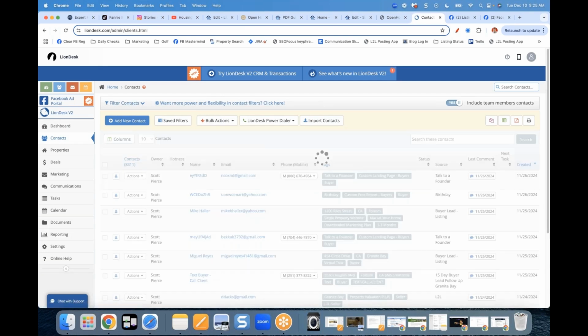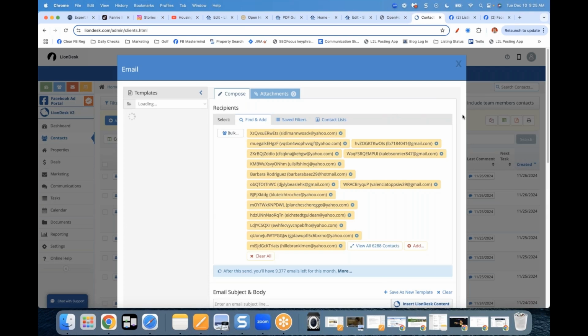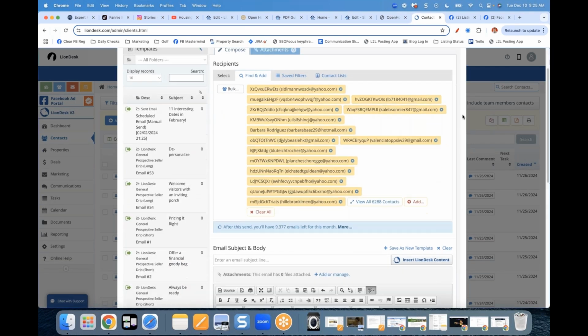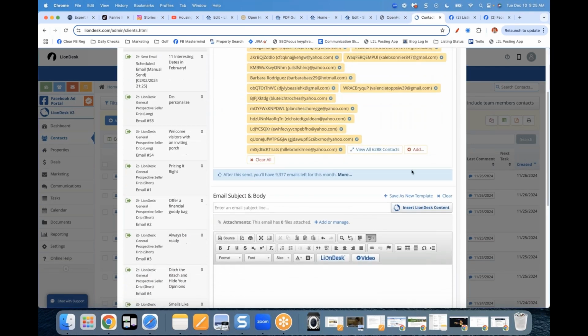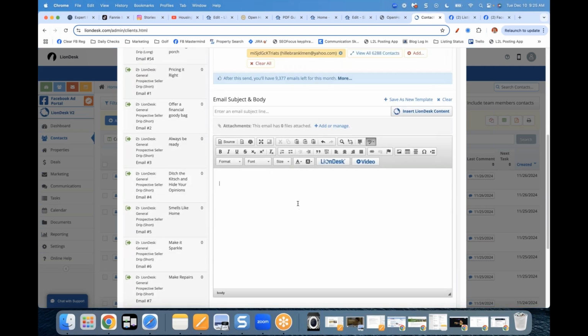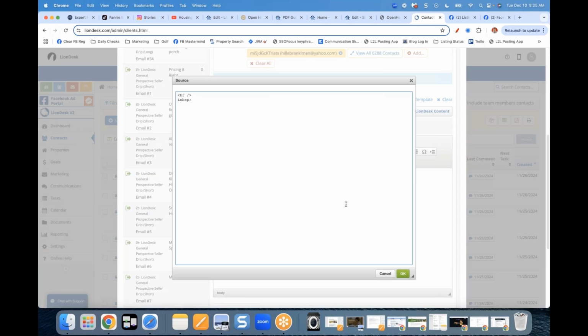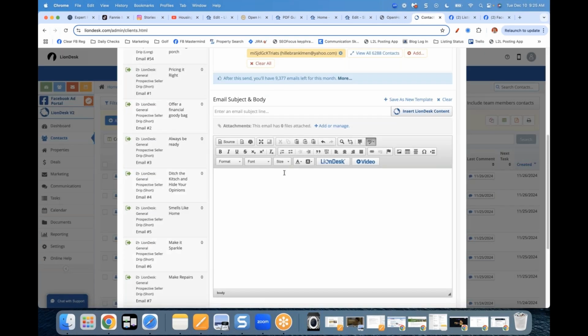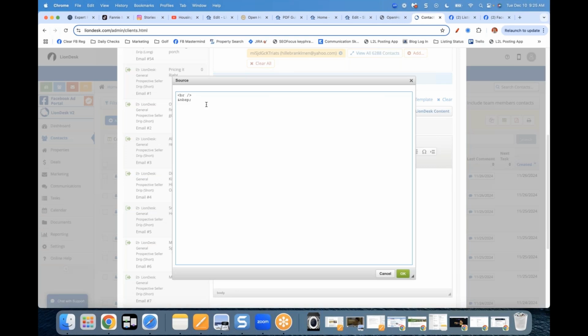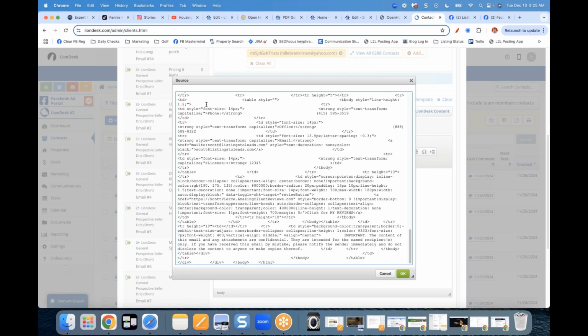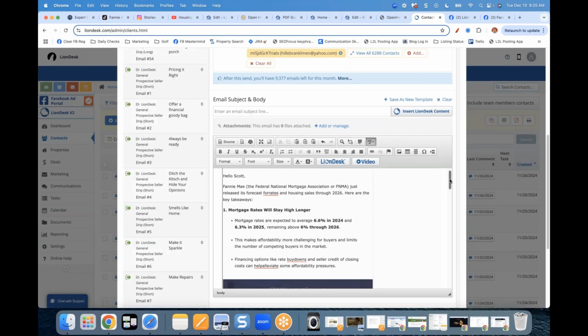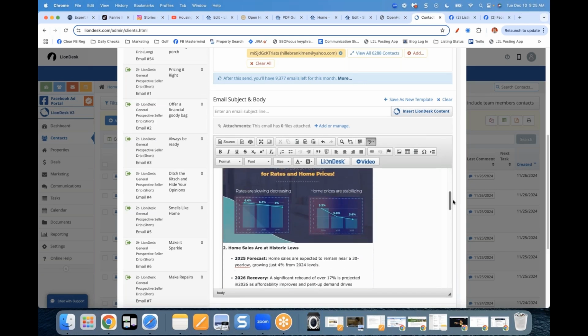When you actually try it for the first time and you see how easy it is, you're going to be like, oh, wow, that's awesome. So go to your email blast, and then in the editor here, instead of typing in whatever it is that you want to send, you just click the button and that pop-up's going to happen, right? So click source. That's going to pop up. And now we're going to paste. So Command C, or on a PC, what is paste on a PC? I forget. Control C. And here's that email.